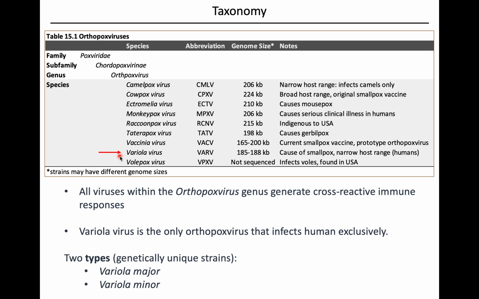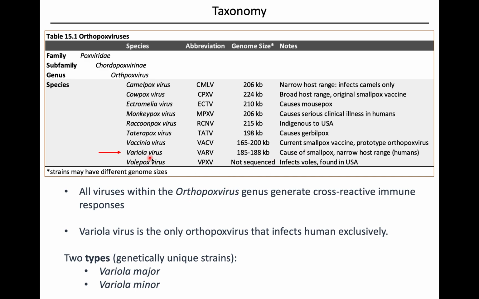In this chapter, we'll also bump into vaccinia virus, because that is the close relative that was used for the smallpox vaccine. In fact, most of the research related to pox viruses has been carried out using vaccinia. So if you ever see a research article tied in with smallpox, it's probably dealing with that particular species. All of these different viruses would be cross-reactive in terms of immune response.